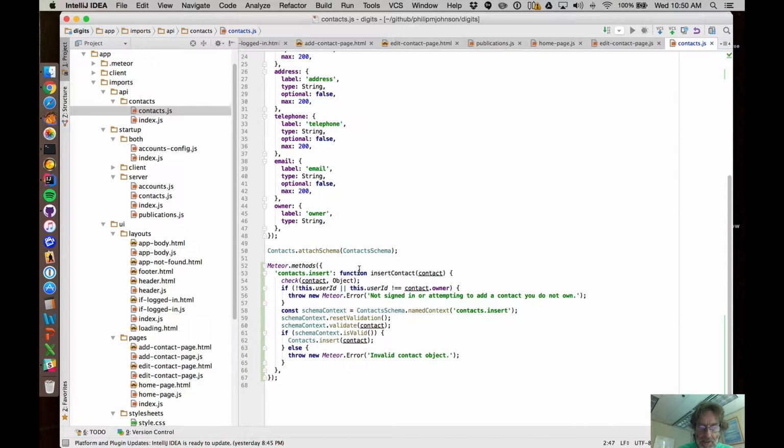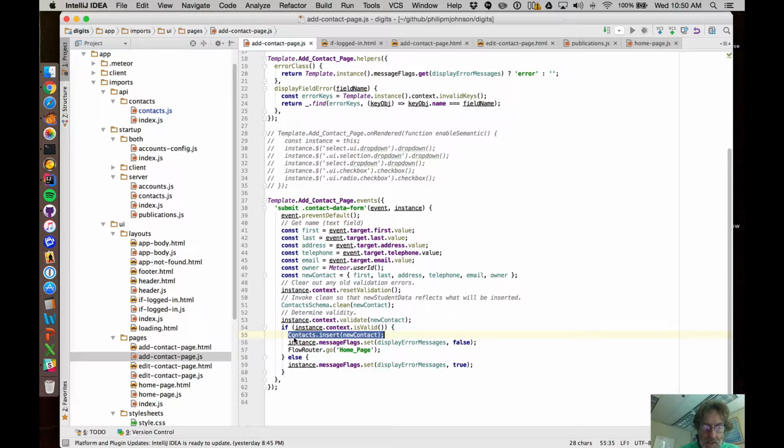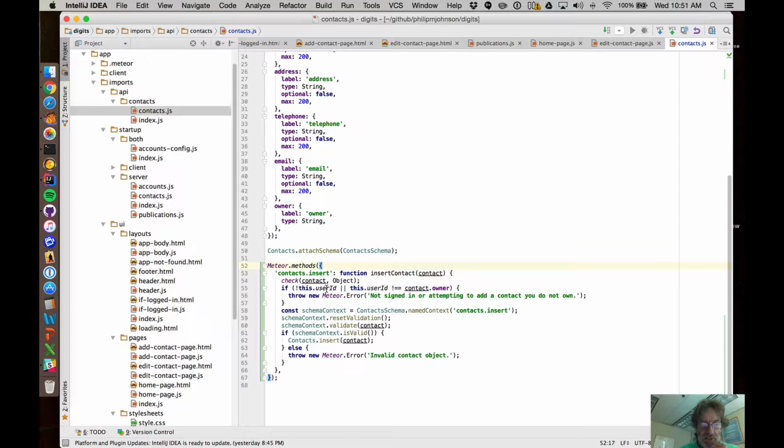Okay. All right. So the idea here is that this is a method that will be run on the server side. Instead of saying context insert, we're basically going to call this Meteor method called contacts.insert, and this is a function which takes a contact, which we'll pass into it, and then Meteor asks that we call this check function to do basic validation on all arguments.